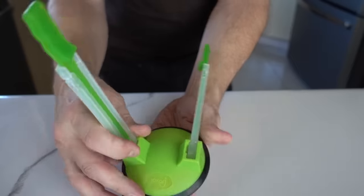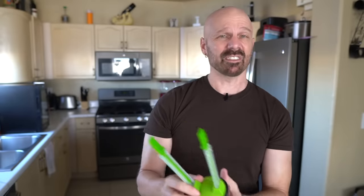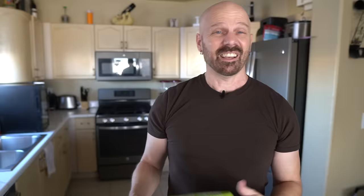This is not a green pair of TV rabbit ears — it's actually a bag holder I bought for about $11 for two. These are all over Amazon, Alibaba, and AliExpress, and they all do the same thing: sit on the counter and hold the bag open while you pour stuff into them. It's kind of cheap feeling — definitely feels like maybe 50 cents worth of plastic. It's not a suction cup, though it looks like it would be. It does feel non-slip. I wish I had used this when I was doing the toaster bags.